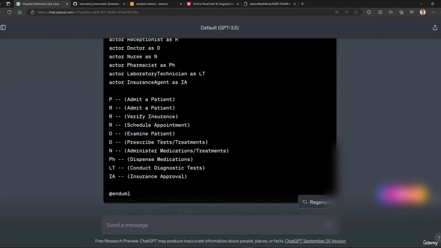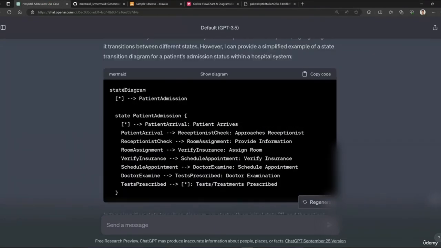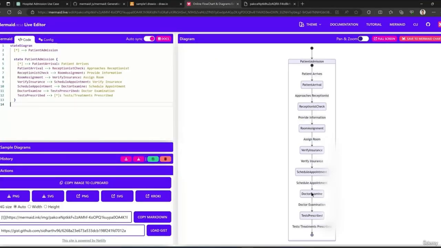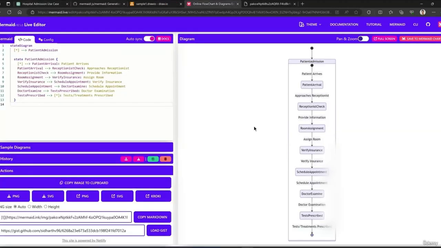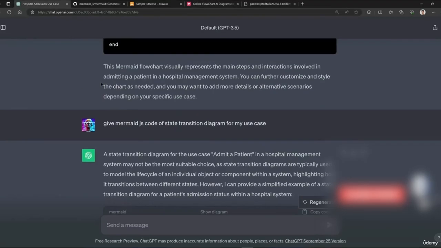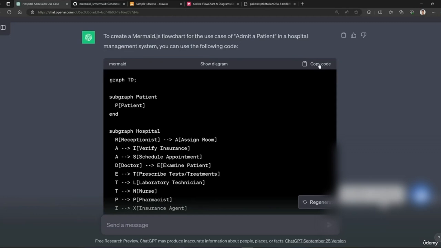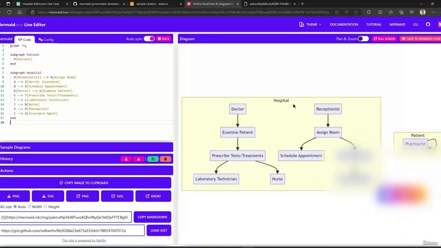Let's try to paste the previous codes that we generated. You can see that this is the state diagram that we generated before, and ChatGPT first mentions a state diagram right here, so Mermaid.js can identify it. I'm going to copy it and paste it in the live editor, and I think this diagram is the same as the one generated by draw.io, and the code is obviously the same, but we saw the difference between draw.io and the Mermaid live editor when we generated the use case diagram. Let's copy the flowchart code. This was the flowchart code. Let's see this too. So this flowchart diagram also looks the same as the one generated by draw.io.